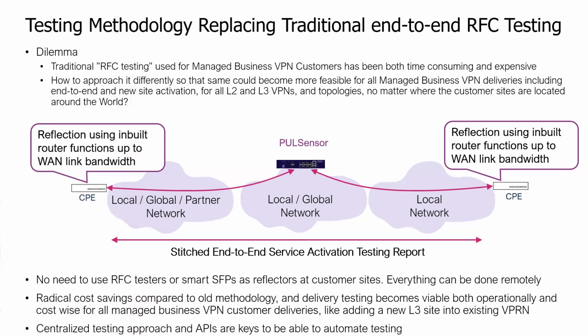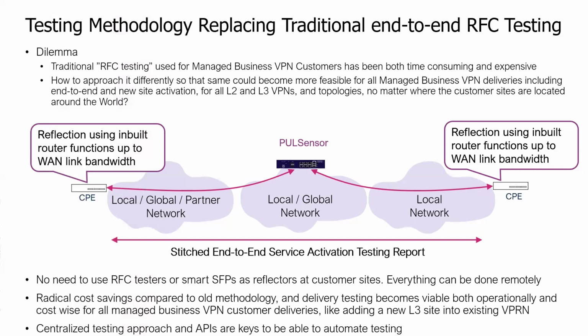In other words, results will automatically be in a centralized system, and there is no longer a need to fly people around the world in synchronized schedules. Any test segments can be tested individually at any time and then merged for end-to-end combinations when all needed test reports are available. All of this gives great flexibility and generates huge time and cost savings. Basically, any VPN service type and topology can be tested using this methodology as long as there are proper test probes and a report generation tool, and the customer CPEs themselves can be used as test reflectors.